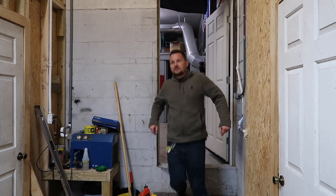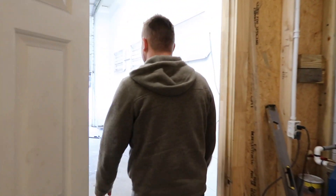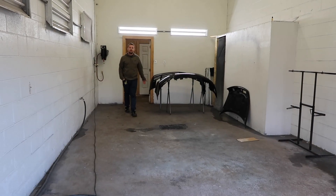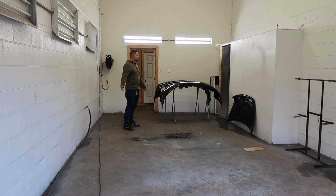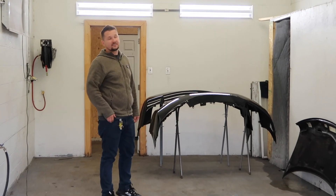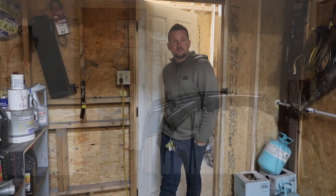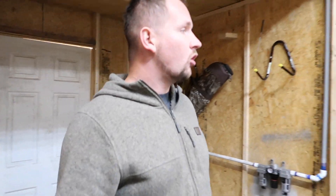Alright folks, moving on to the fake wood. There ain't nothing fancy, but it gets the job done. Alright folks, this is the fake wood. This is where most of our work gets done. It can fade in here. It's not professional, but man it's perfect — it gets the job done. This right here is going to be the work area. This is pretty much where all the work gets done.